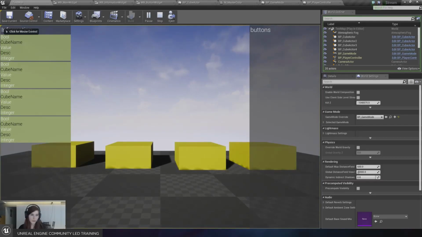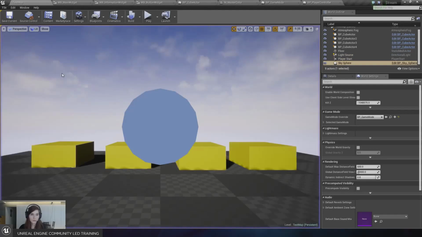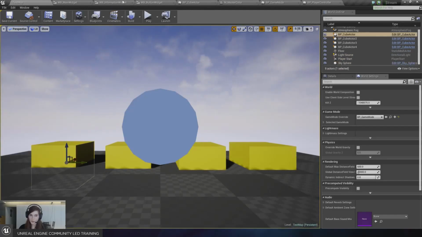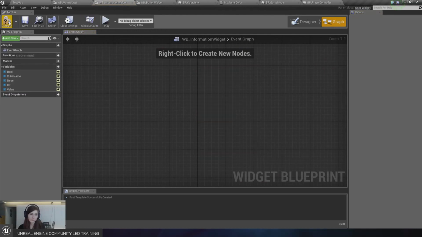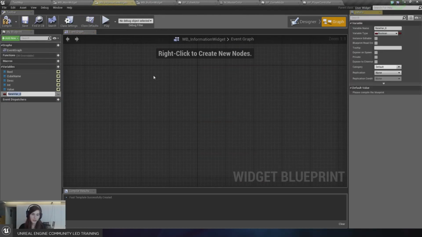So now that's really easy to do, but it still doesn't have any actual values from what the actual boxes have. So what we're going to do is go to the graph, just delete all of this. We're going to add a variable, which is going to be the info. And on the right side on details panel, we're going to change it to the information struct.